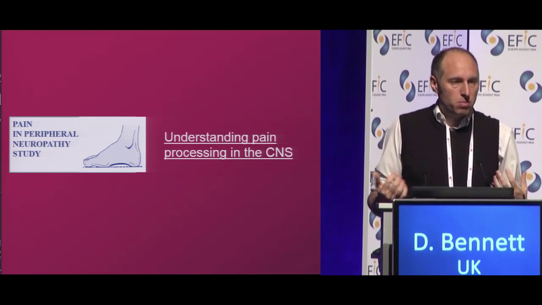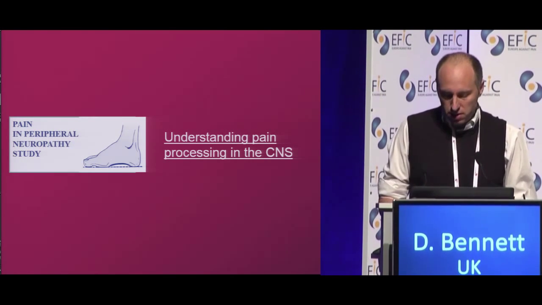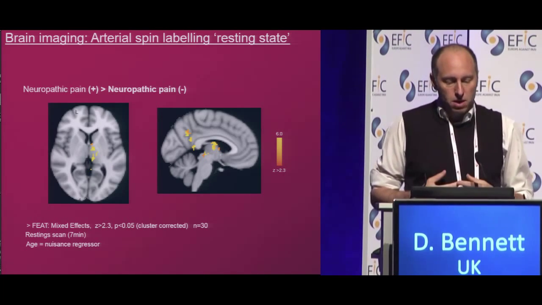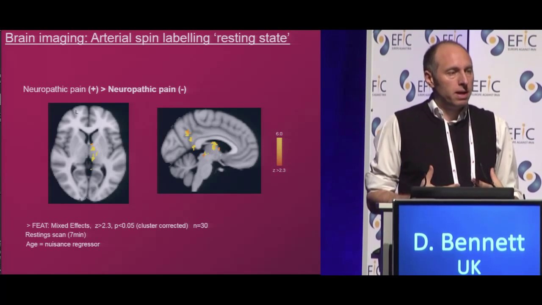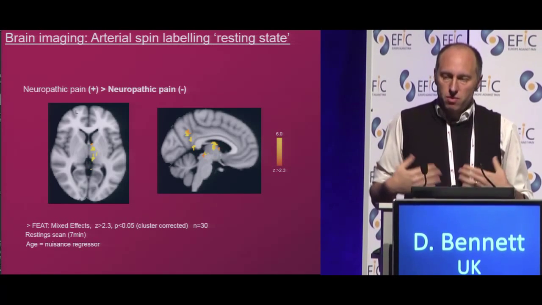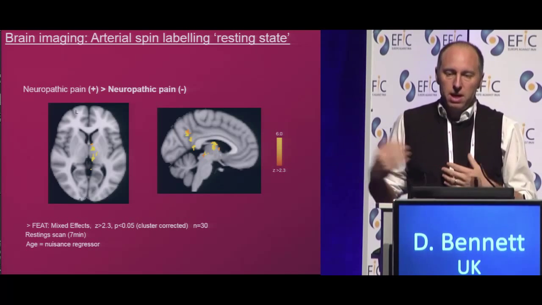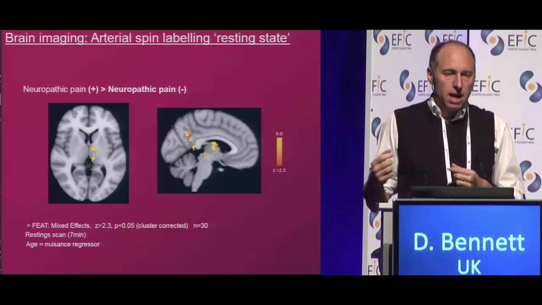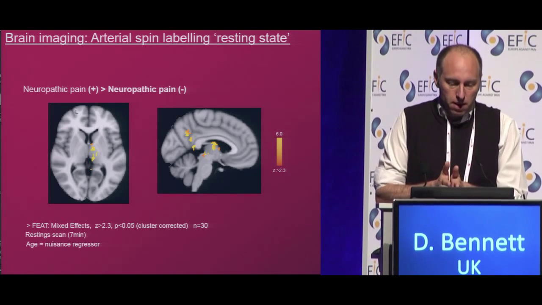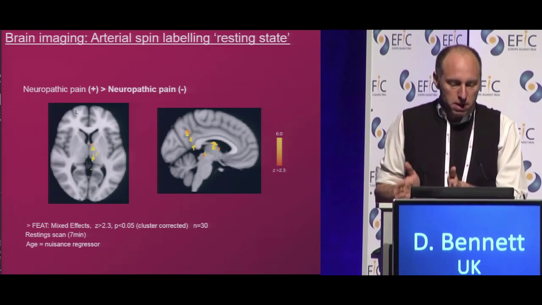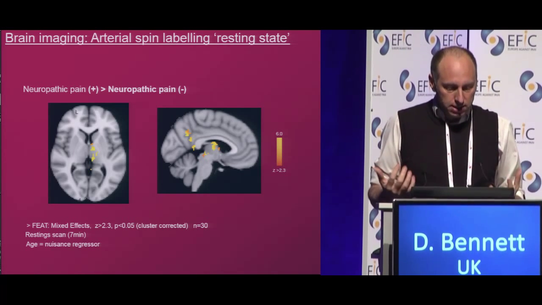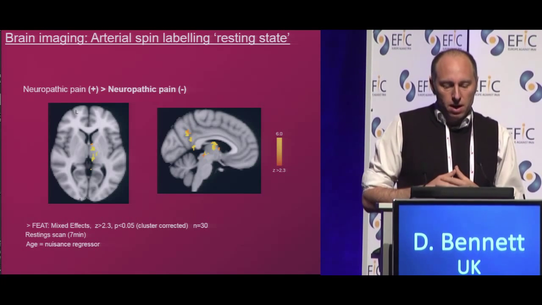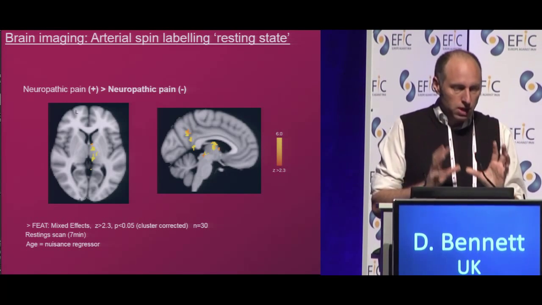How sensitive are these imaging protocols? Can we stratify patients in this manner? And the answer is yes. So we compared using a technique called arterial spin labeling, which is a relatively evolving imaging technology where you're getting objective measures of brain perfusion, and it allows you to image stably over a relatively long period of time. You can look at resting state, which is what Irene and Andy Segerdahl have done here. And really we're not doing anything to this patient.